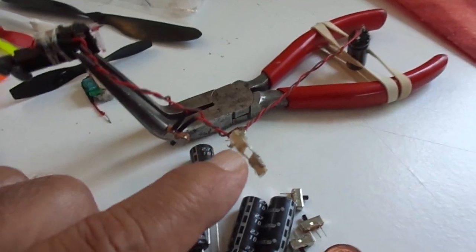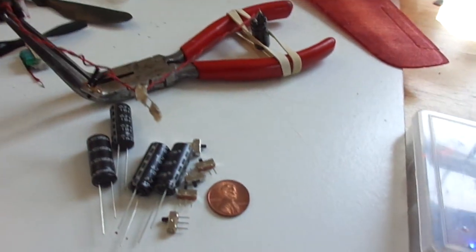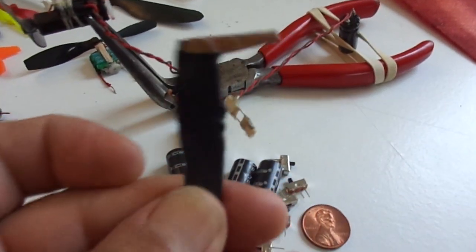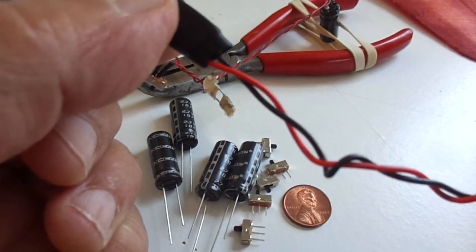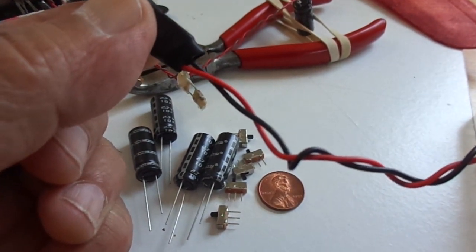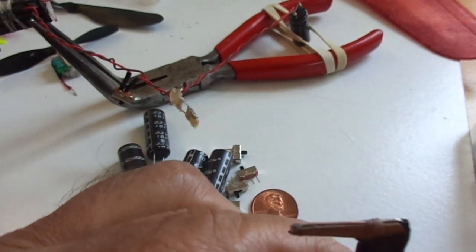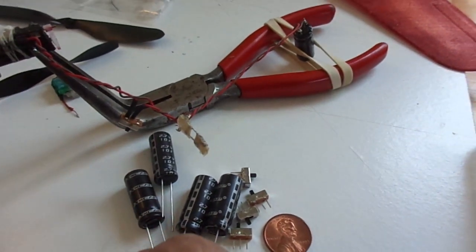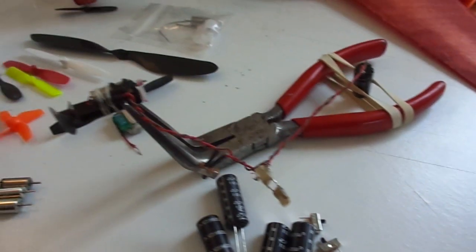Two double A alkaline cells in series is a little over three volts, and that will charge this up perfectly for you. When you get started, you can just time the charge - five seconds or ten seconds or fifteen, usually that'd be enough to put a full charge in it. The way to meter the charge is to put in parallel with your charger leads - hook a voltmeter up to that, and then you can watch the voltage in the capacitor rise as you charge it. You can disconnect it just at the right time and you know how much of a charge you have put into that thing.